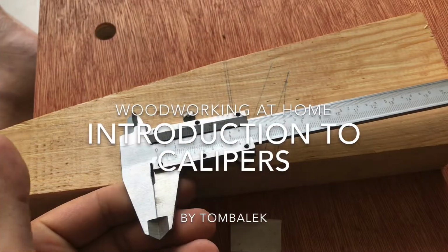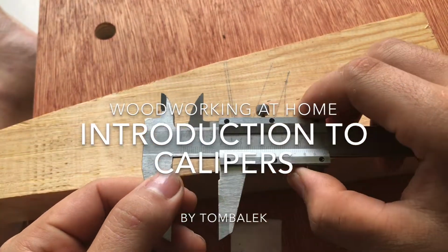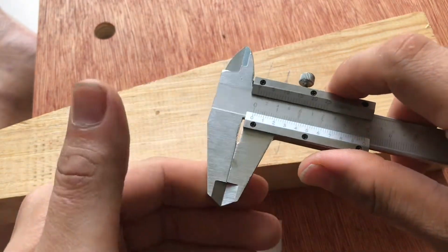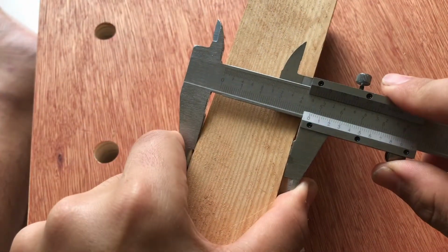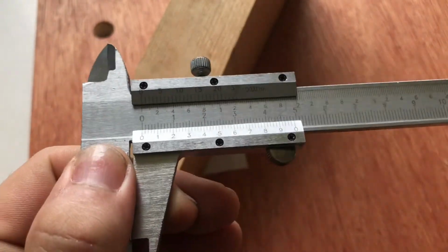Okay, next tool is your measuring tool here. This is the caliper. So we have decided to supply you with a caliper instead of a marking gauge for various reasons. A marking gauge is specifically used for marking out joinery, but the calipers is also used for measuring thicknesses of material. So you can see this caliper head here.